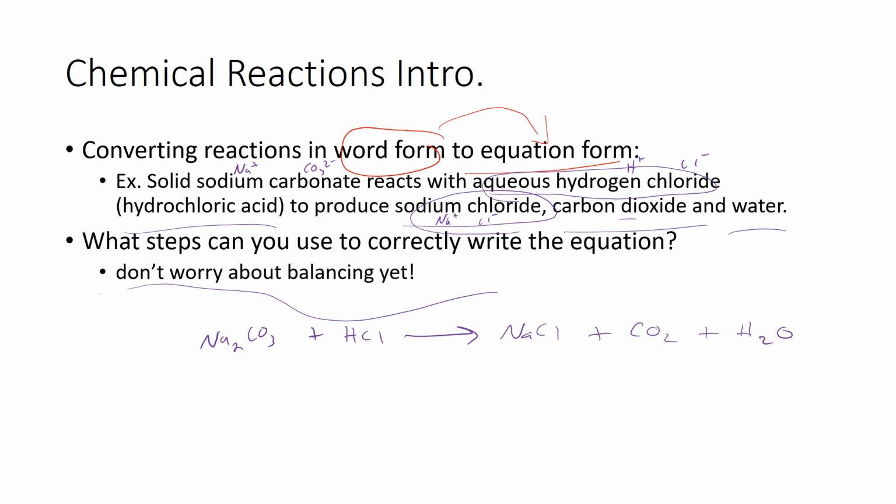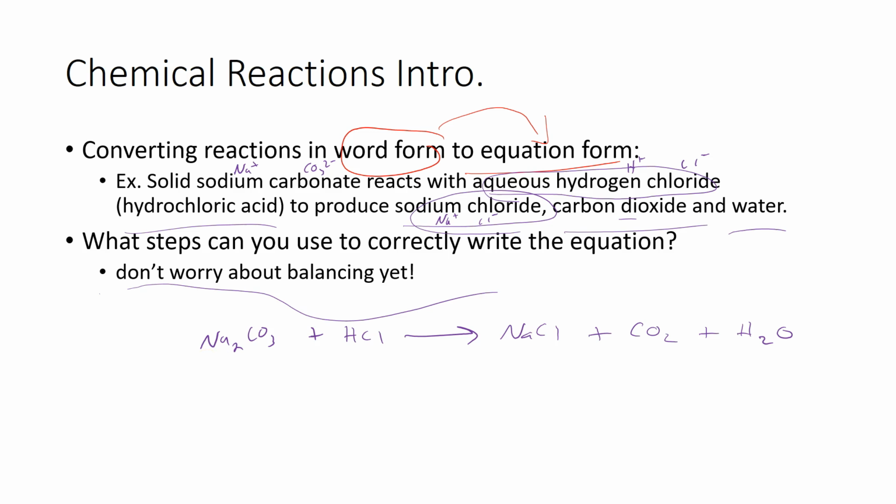Okay? So what we're doing is we're taking skills we learned in our chemical names and formulas that I said over and over again. This is not going away. You have to remember how to do this. We're taking those skills and now applying them to what we're learning about the way reactions are written. Okay? So we have our reactants on the left side, sodium carbonate and hydrogen chloride or hydrochloric acid. Produces or yields, that's a synonym for yields, sodium chloride. That's an ionic compound, so we have to balance our charge, one of each.